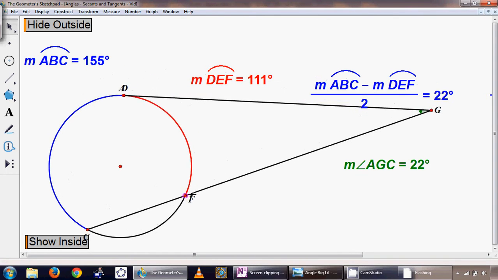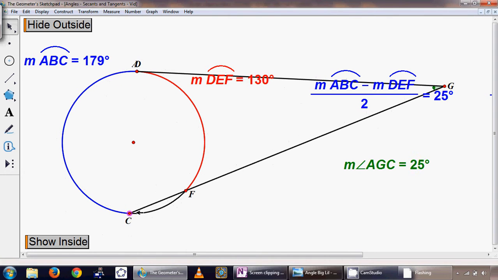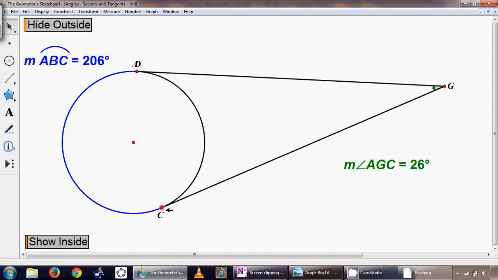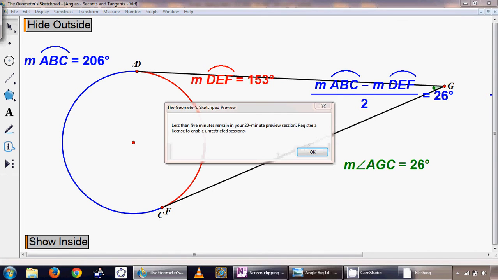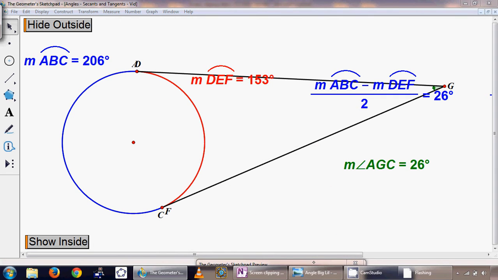when there's two tangents. Let me see if I can get this to do it. Boom. Yeah, and you see, now there's two tangents on the circle. And it's saying this big arc, right, it's still the big one, 206, minus this little one divided by 2, that's going to give us our angle. So if you turn your attention to the board, the notes will be there for those 3 examples of 2 secants, a tangent and a secant, and 2 tangents.